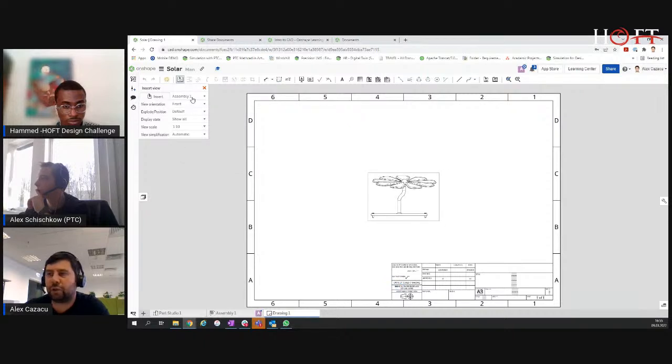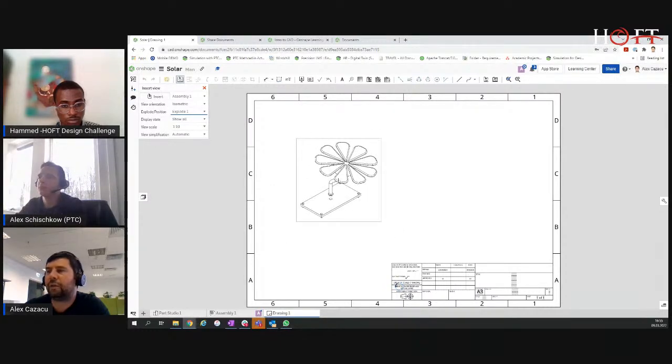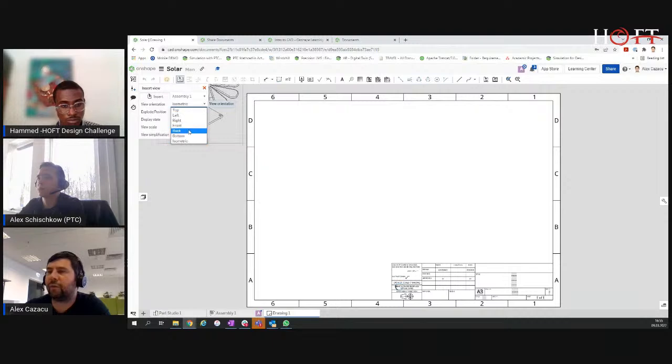I can choose the view that I want it to be in, and I can choose exploded. And isometric is not something very cool for this part, so I'll just go for front. And there you go. This is an option.